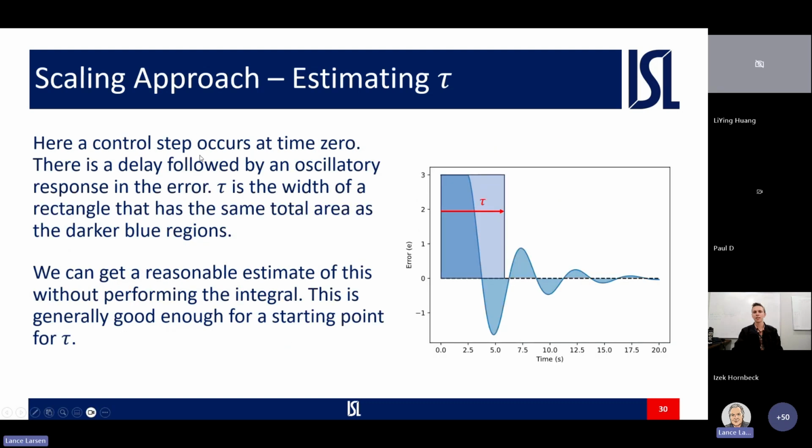So here's another one, where we have oscillations that occur. Again, we're going to have our initial error, which is this value of 3. Then we'll form a rectangle by that value times some tau value, such that this lighter blue area sums up to be equal to these darker blue areas that fall outside the rectangle.